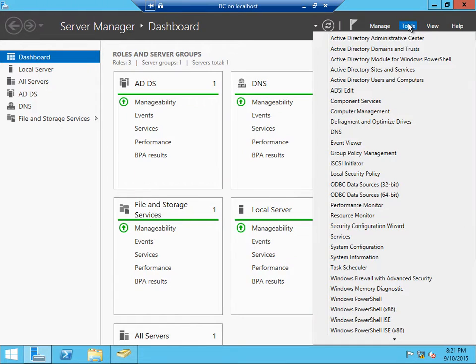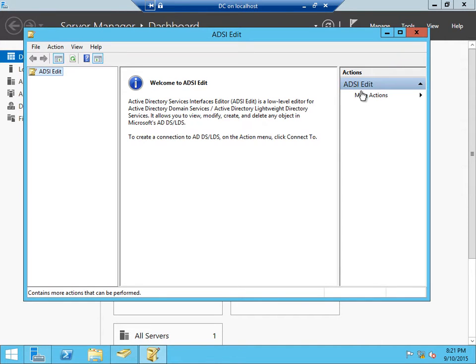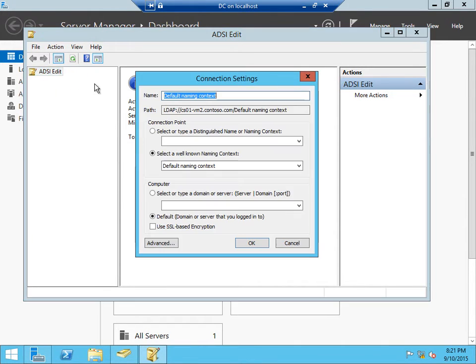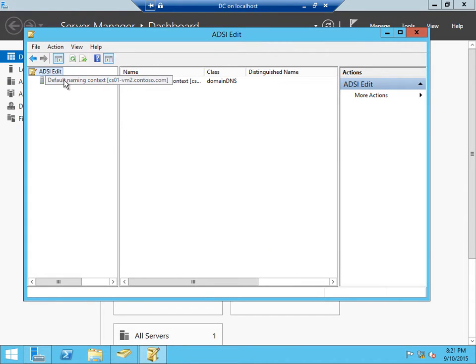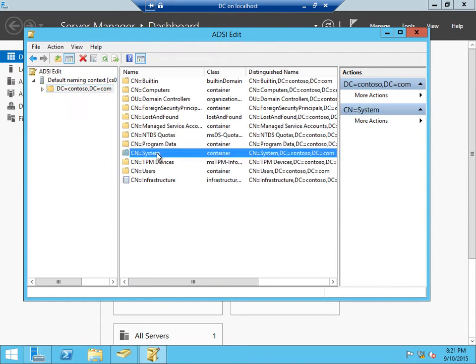We need to go into ADSI Edit. Management, then connect. I want you to drill down until you see System.